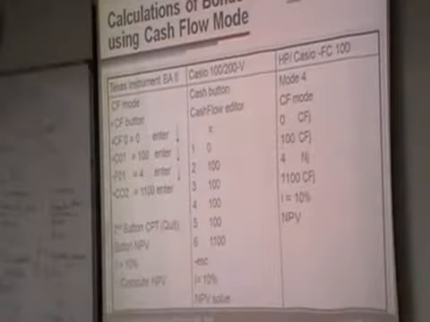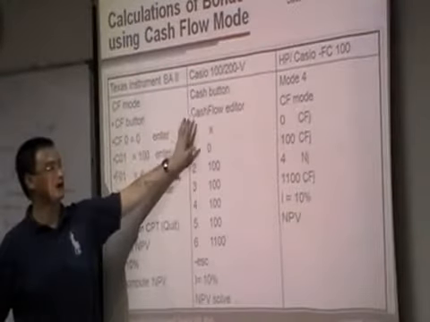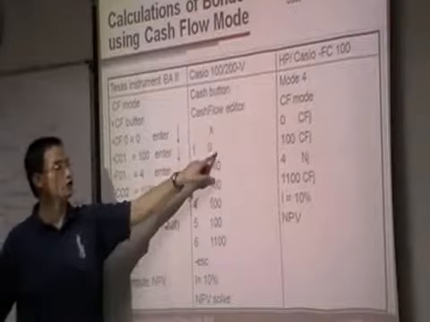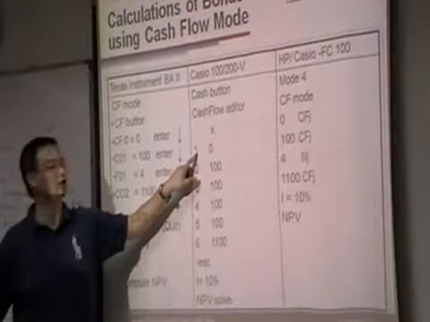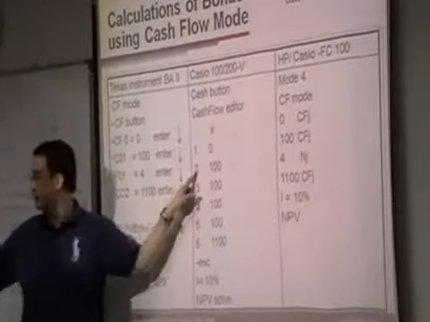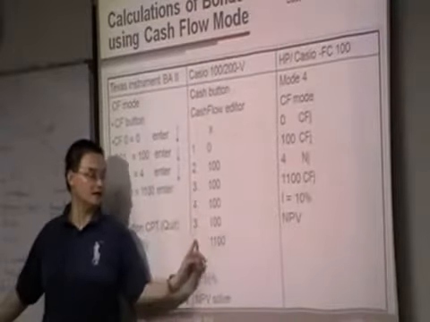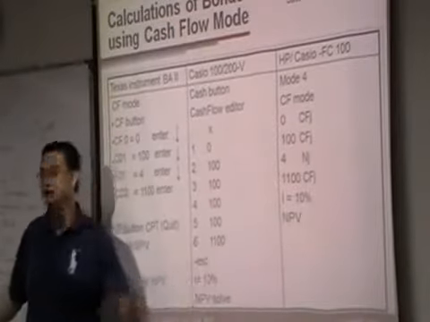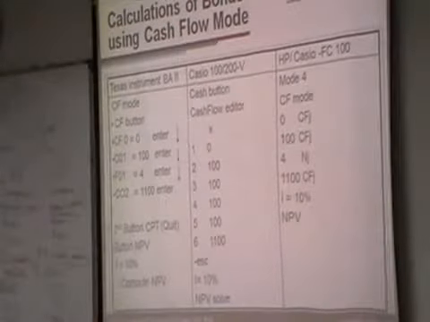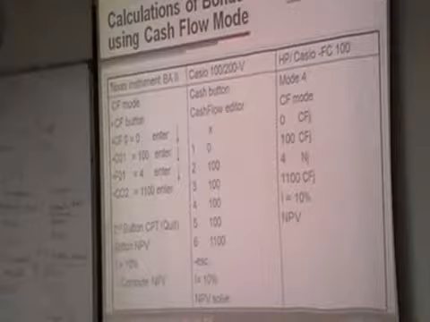Now, those who are using Casio, erase the memory. You go to the cash button, cash flow editor, X. Do you pay anything at year 0? No. This one is not year 1, this one is year 0. This 2 is not year 2, this is your year 1. You know what I mean? 100, 100. And this 6 is not year 6, this is year 5. You key in, you should get the same answer. Now try. Use both methods. You should also get 1,000. Do you get the same answer?